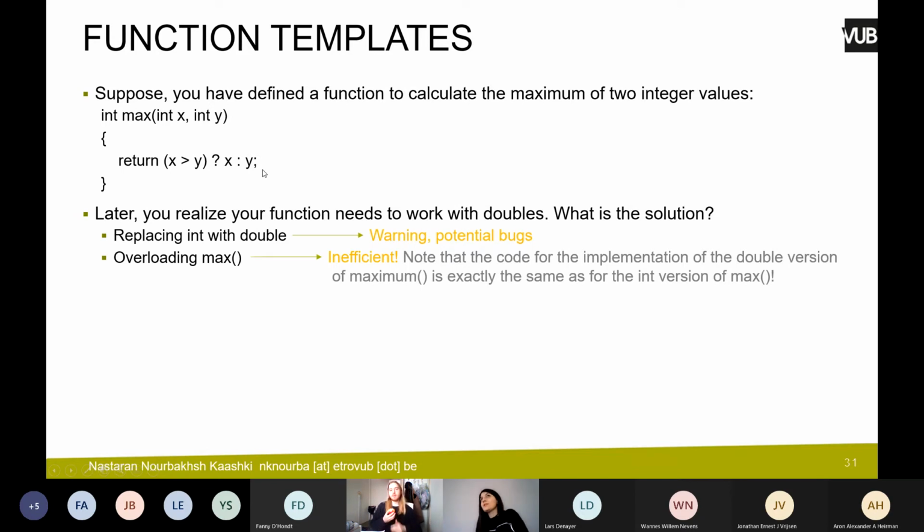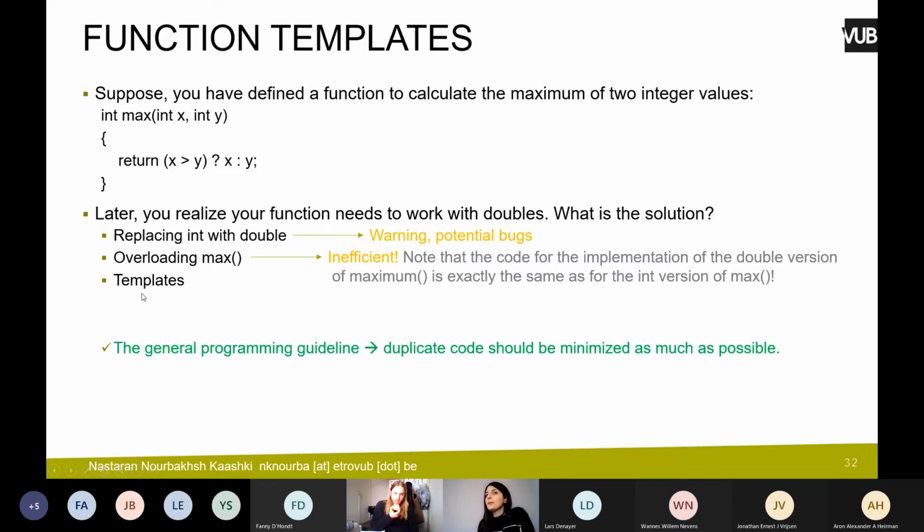So overloading, as we said before, is useful when we have one task that is going to be done for different data types, and it should be done in different ways. The way that we do that task is different for different data types, but they are doing the same functionality. Then we use overloading. But this is not the case. We know that we can have the same body for doubles.